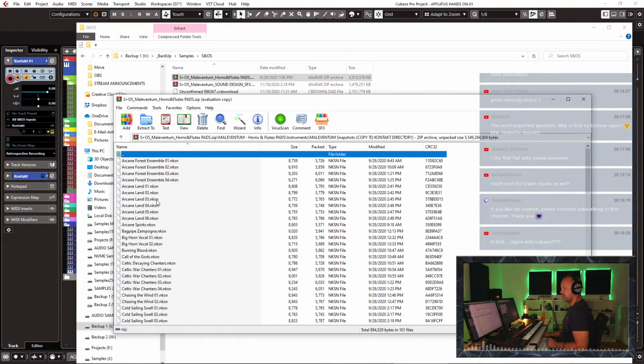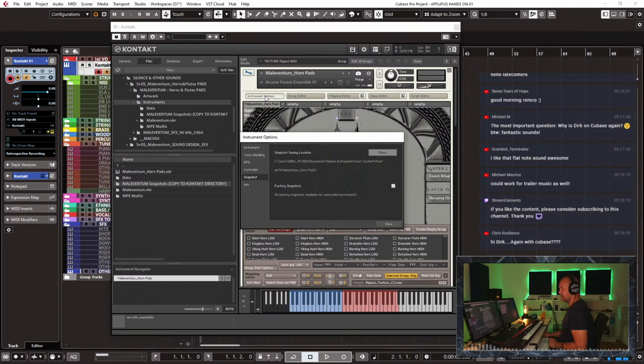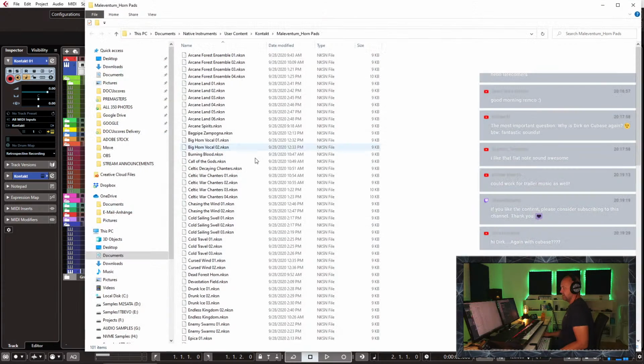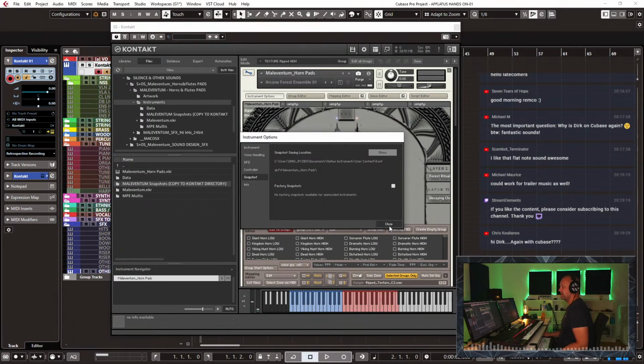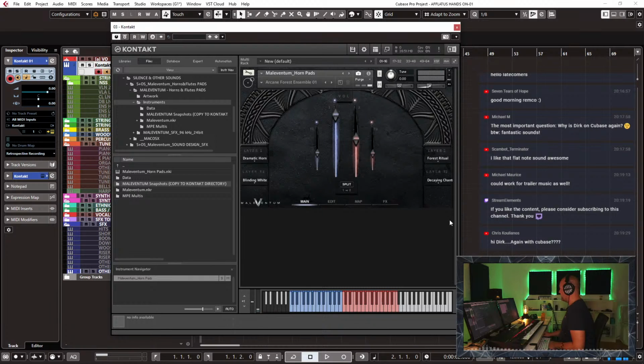So what I did, I just went into the folder, hit Control A, and copied everything. From the instrument GUI, you click on this little wrench icon for the instrument options, and then you see this little snapshot area here. The first time I did that, when you click on show, it will say there is no folder, shall it create one? Then it will create a folder automatically. You just paste the patches in there, and as soon as they're pasted, you have them available in this list here. Just so we get that out of the way.